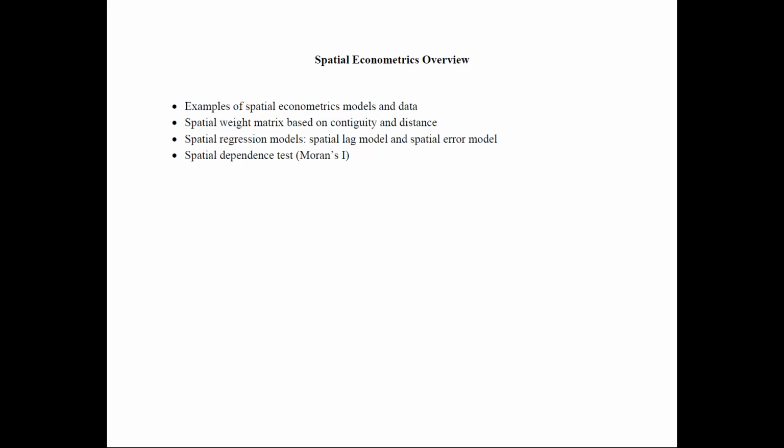Second, I will talk about the spatial weight matrix, which is a very important concept, and it could be based on contiguity or distance. Then I will talk about the spatial regression models, particularly the spatial lag and spatial error models. And finally, I will talk about the spatial dependence test, the so-called Moran's I.